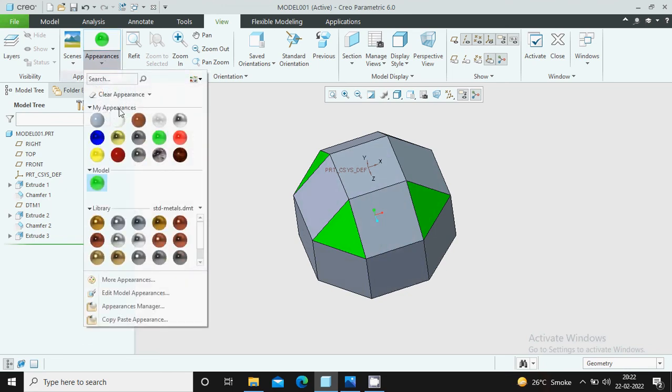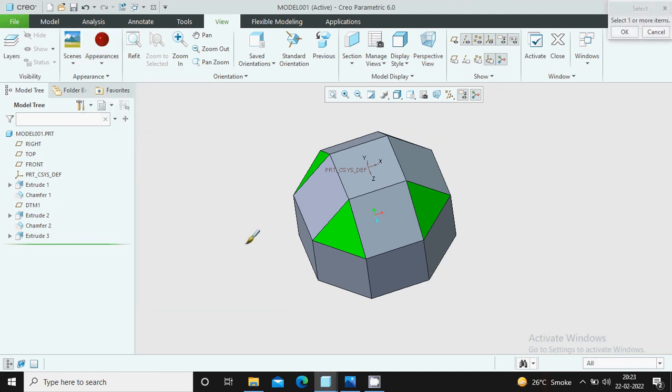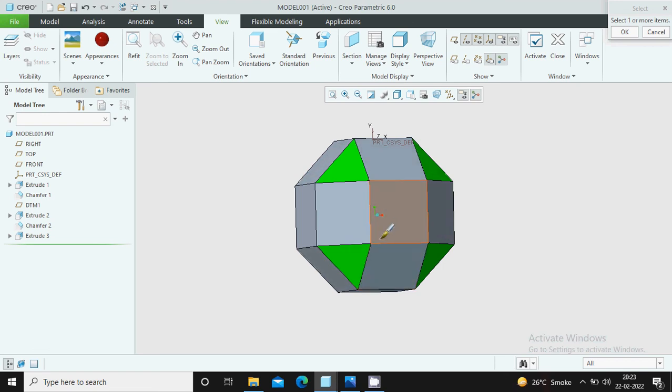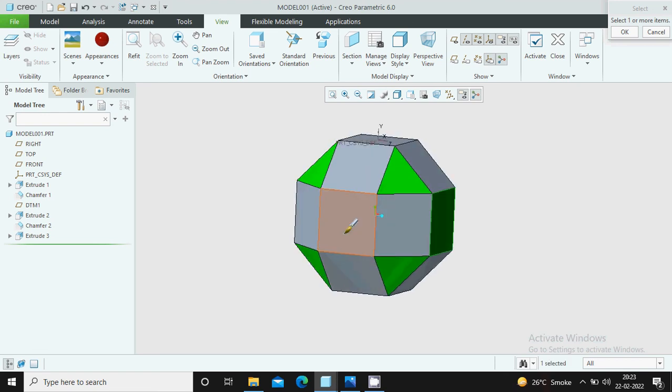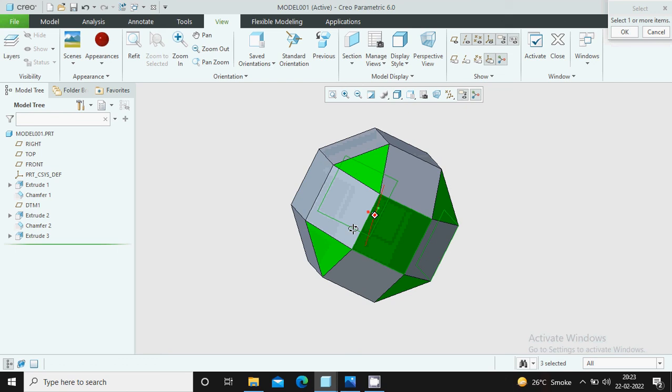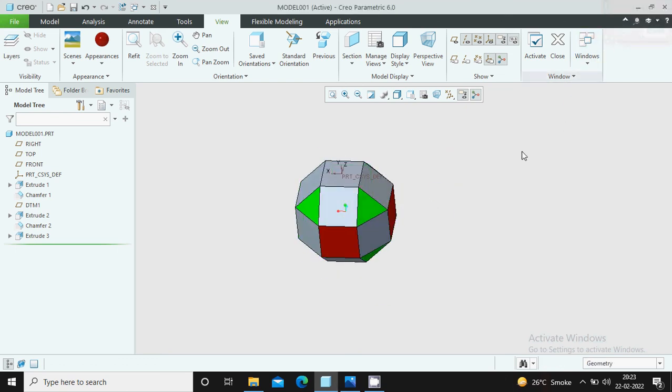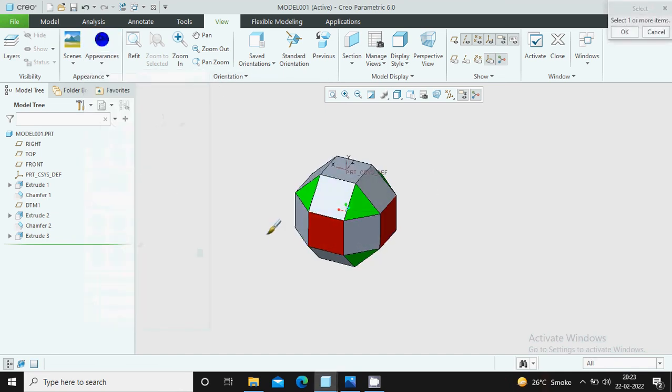Now we'll go to again appearances. This time we will select this plastic red one. And say OK. Now go to appearances again.